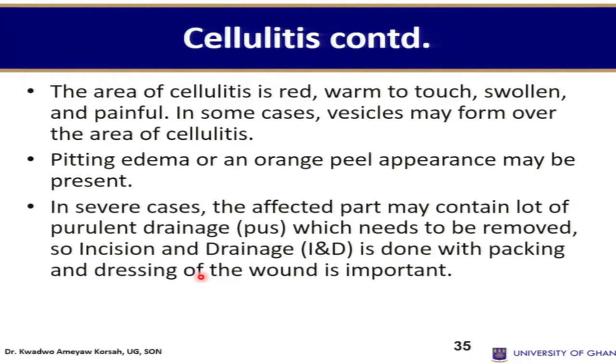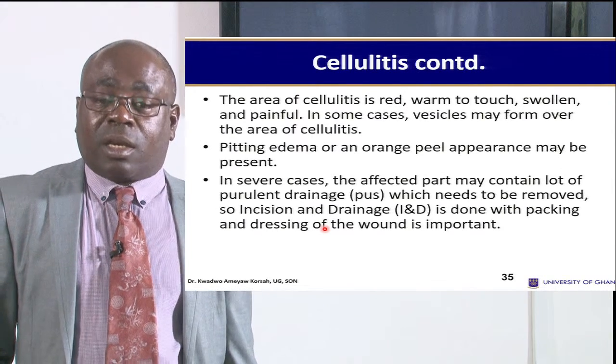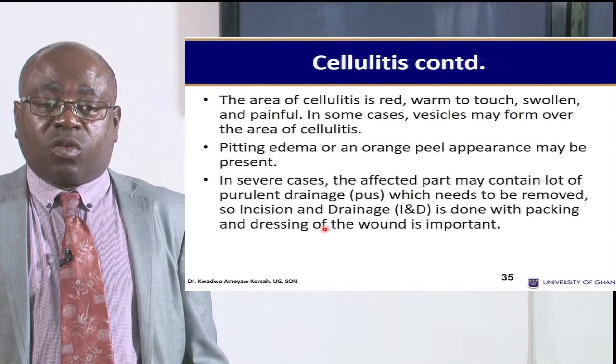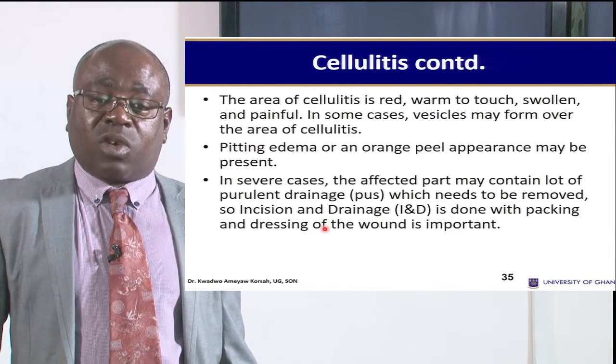So in some cases we have to prepare the patient for incision and drainage in a mini theater, and that is done with packing, and then dressing of the wound is done subsequently, and that is very, very important. But in some cases this kind of wound after I and D is done is deep, and so with the number of packs, for instance the gauze that are used to pack, you need to be extra careful. You have to count them.